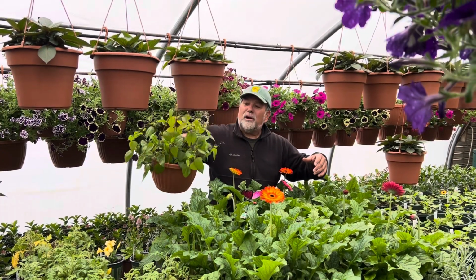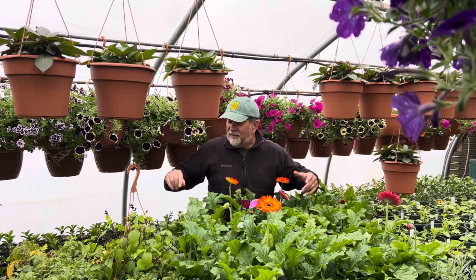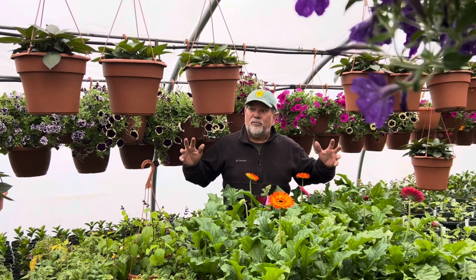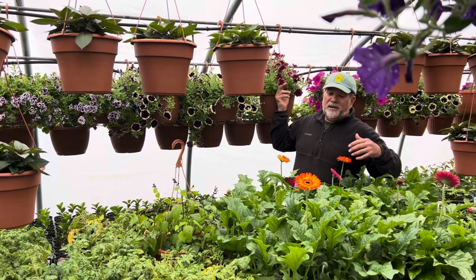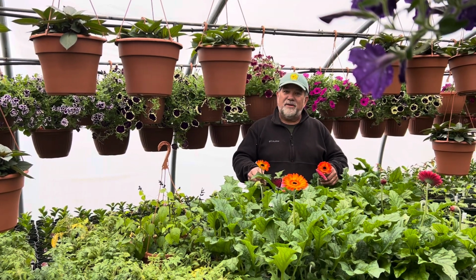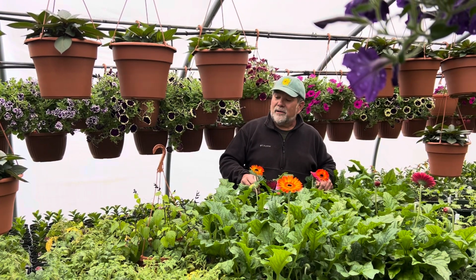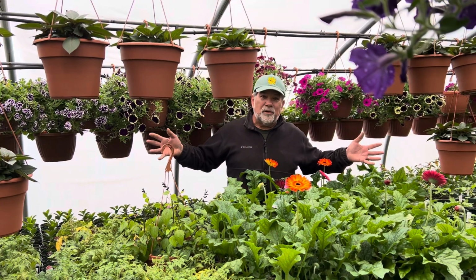We won't know how great they are until we try them, and that's what we love about you guys. You try stuff. We are suckers like you. We fall for the things that are pretty, like we're trying all kinds of new petunia colors here this year. We'll see if the plants hold up and are strong. I'm trying some of the newer varieties of some of the garden gerbers that look like they're going to be fun. They're supposed to be potentially hardy in this area. We'll see. And then there's always cool stuff. We can't help it. We're suckers for a good name.